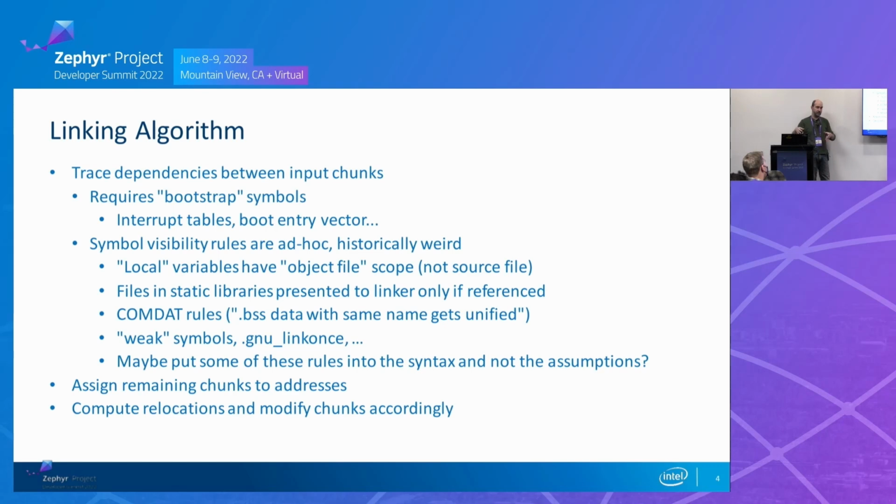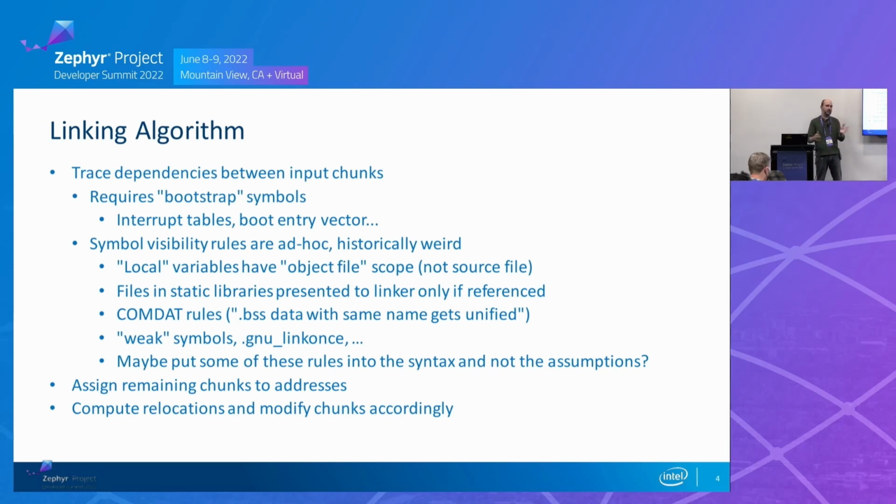You start out at some initial set of symbols. The classic ones in our world are boot vectors, interrupt vectors, and static definitions of things like system initialization hooks. The sysinit stuff comes in an array. I'm getting ahead of myself there, but there's a static list of functions, or symbols rather, that we're definitely going to include, and after that we just traverse the graph and see what references what. We had the graph defined on the previous slide. Figure out what we need to include, and now that we know, you could just lay them out. You're just going to go boom, boom, boom, boom, boom.